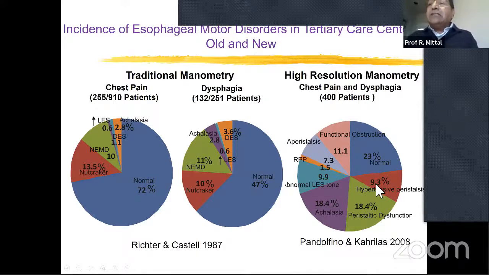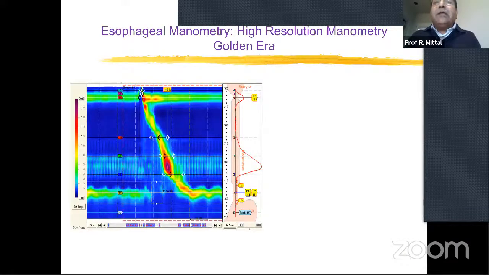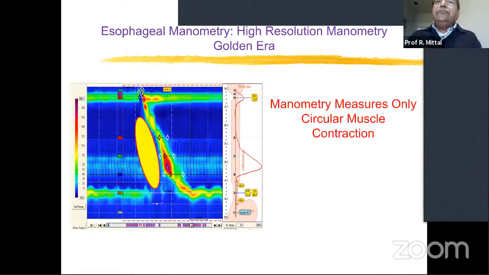Now, even with the high resolution manometry system, 23% are normal. I believe more than 23% are normal, but at least a large number of patients. So what exactly do they have? And this is leading to some of the work that we have been doing for many years. Shobna mentioned one slide of that, is this phase of peristalsis.